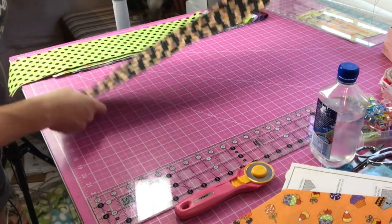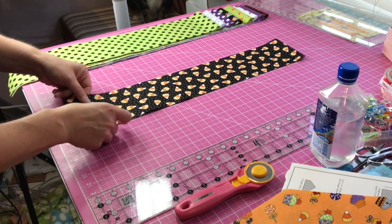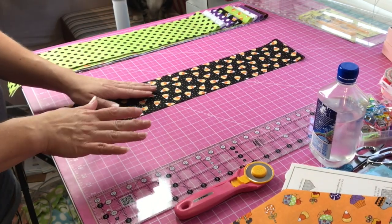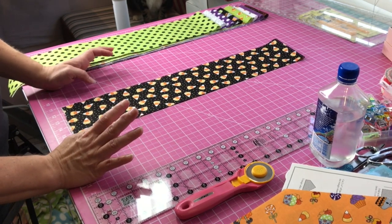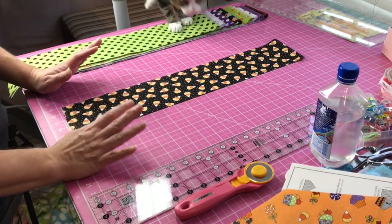Okay, so I'm going to take the first one, and I've already pressed them. Personally, I press everything before I start to sew. The reason I do that is because I also starch everything. I use Best Press, and I feel that it makes the fabric easier to work with.